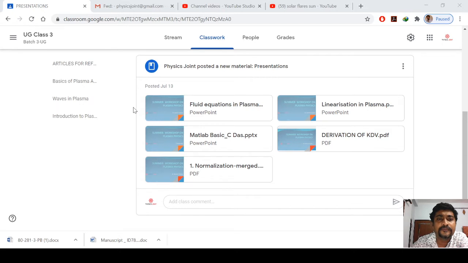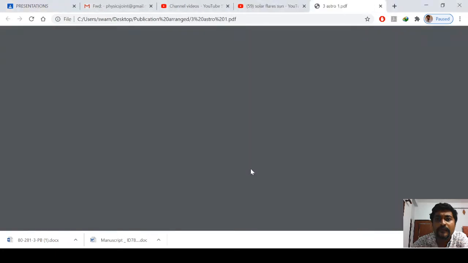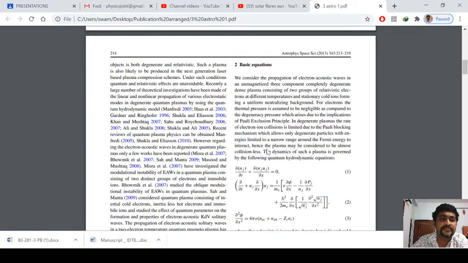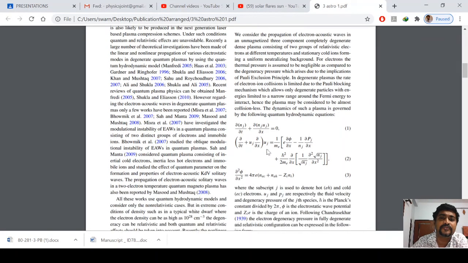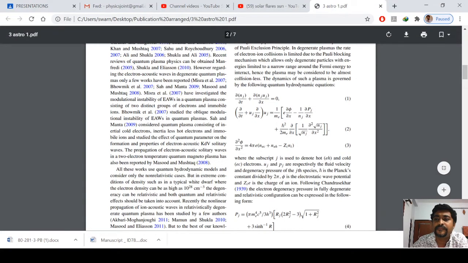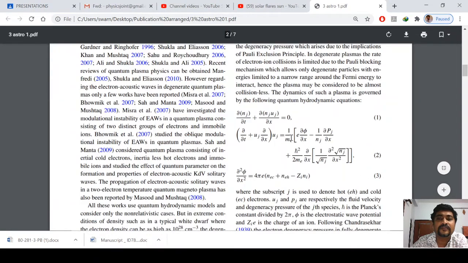Suppose, in one of my papers, you see, we have governing equations. Whenever you are modeling something, you have your differential equations, equation of motion, equation of fluid, continuity, all these things. So these have some dimensionalities. You see, dimensionalities. It has got mass, charge, some constants, Planck's constant, 4 pi, electronic charge.